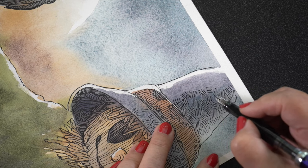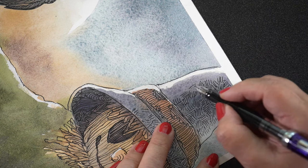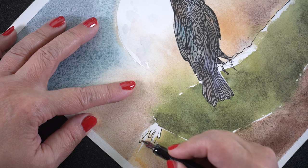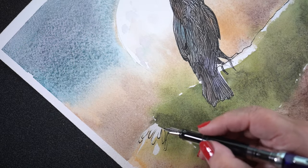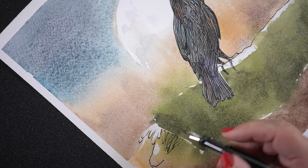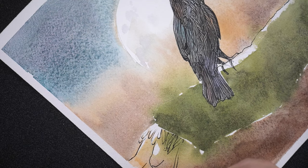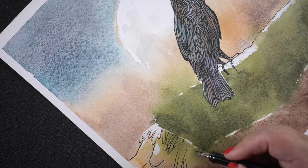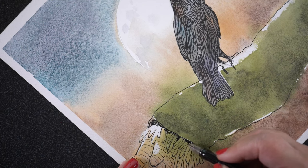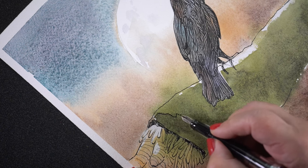I'm going to do the same thing on the top of the hat. I left some bounce light on one side because the watercolor left some bounce light — I thought it would be cool to do that with the pen and ink as well. So I'm looking to the watercolor for some guidance in what I want to do in the actual drawing portion. Here's another example of using the pen and ink to try to create the feeling of hay coming out of the sleeve. In the actual watercolor video over on Patreon, I had a little debate with myself over whether this was going to be a mitten stuck into the sleeve of the scarecrow or just all hay. I didn't really know what I was going to do, so I just kind of left it mushy.